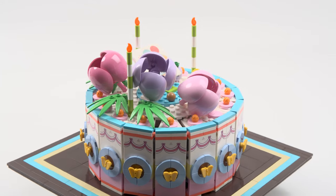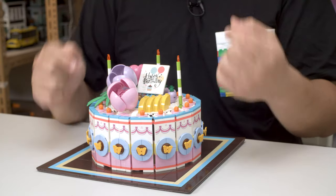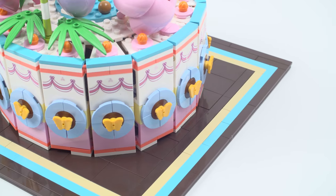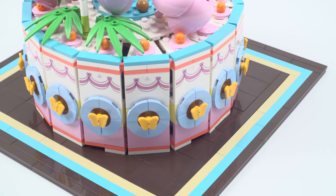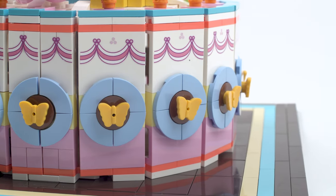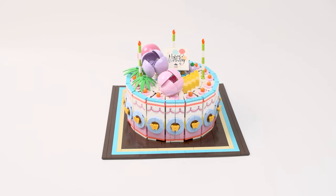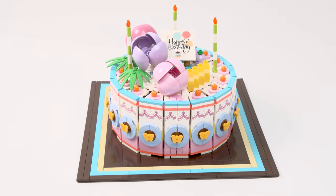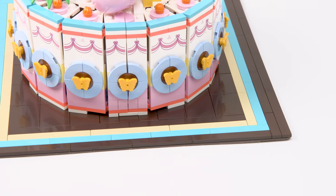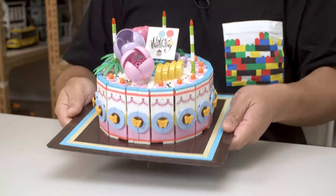You're going to have to choose if you want a happy birthday sign or a wedding sign on there, but you got to choose one or the other. Very cool that it is on a 32 by 32 base plate. Now if you wanted to MOC this into a city, you technically could. Let's just look at it as a cake first. Look, it's all tiled - no studs there all around the side. The brown's a little bit dark. I need your guys' opinion on the color scheme of this thing. They really did tile the whole thing, so that's pretty good. Whether or not you like the colors, that's your opinion. It looks pretty plain but it is nice that you have this, like it's the cardboard piece to hold the cake.